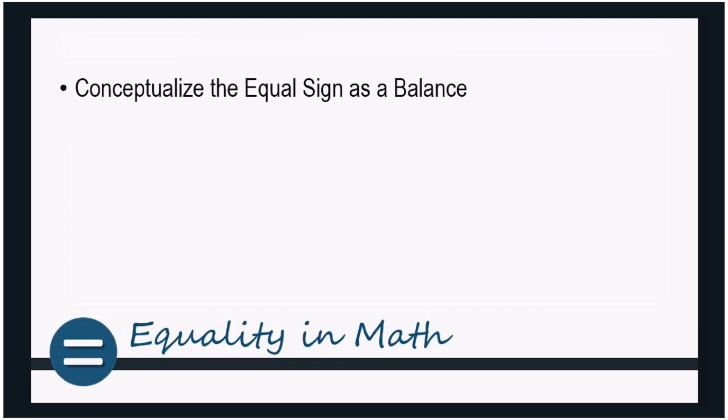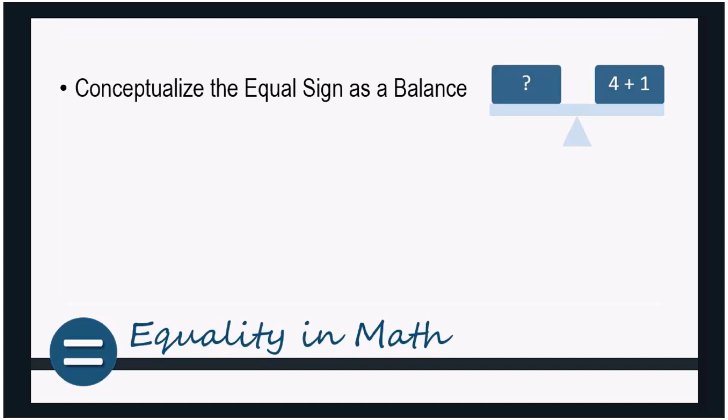So as we're thinking about the idea of equality, there's a few things we can do as teachers to help our students see that relationship or that sameness. One thing we can do is help students conceptualize the equal sign as a balance and help see that one side of the equation should be the same as the other side of the equation. We're looking for balance. Sometimes we don't have balance, and then we call that inequality, where the balance is off. In this particular case, I even flipped it a little bit and put the question mark on the left-hand side as opposed to the right-hand side. So students start to learn that each side has to be the same in an equality equation.